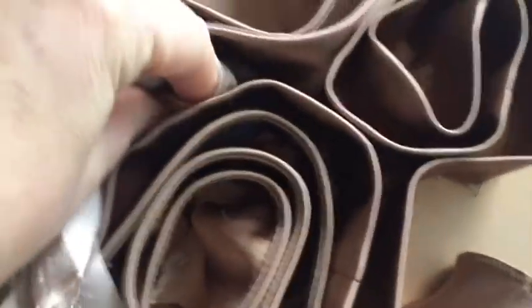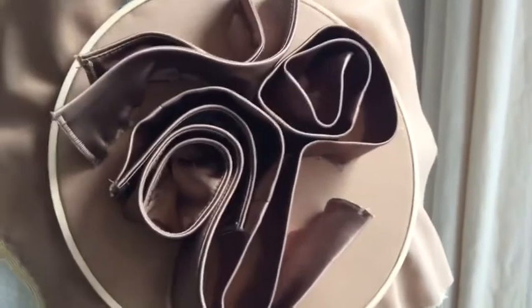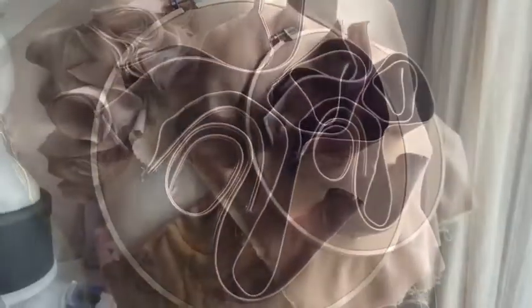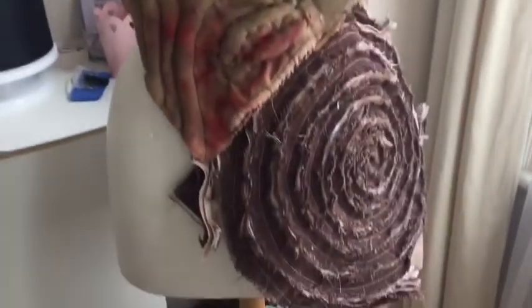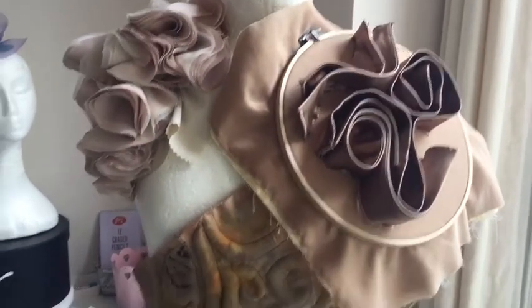I've got this little satin ribbon that's come off one of those dresses — that could be poked in between. So that's another sample done. I hope you enjoyed it and give it a go yourself. We've actually got quite a few samples coming along on the mannequin right now, and I've just pinned them on just to see what they're starting to look like.